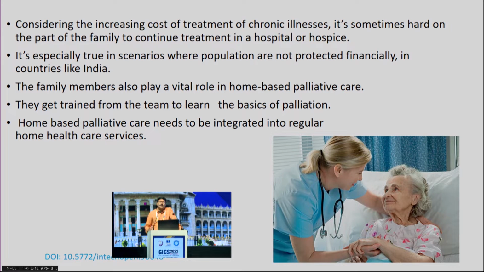Recently, about one year back, I came across one MND patient, an amyotrophic lateral sclerosis patient. The daughter is excellent. She takes care of her father. The father is on tracheostomy, on BiPAP. These family members are very smart. If you train them, they take care of these patients. And then you keep getting the photos. We celebrated the second birthday on ventilator. We celebrated the third birthday on ventilator.